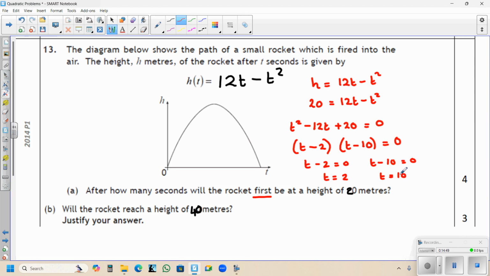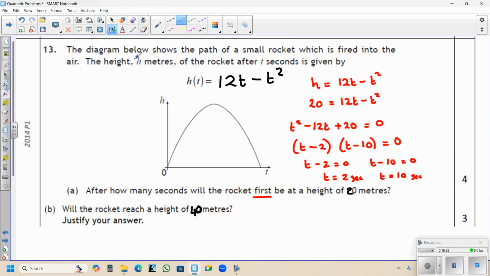So that means that this rocket reaches a height of 20 metres at 2 seconds, but then comes back to that height after 10 seconds. So for example, if that was your 20 metres there, there's the height at 20 metres, that must be 2 seconds. And then the rocket goes up and then it comes back down to that same height. And that time there must be at 10 seconds. That's what that means. So I'm going to take that out of there, okay, so we don't complicate the question. But that's basically what that means.